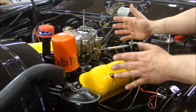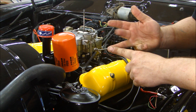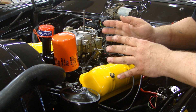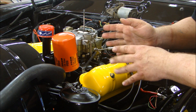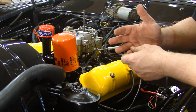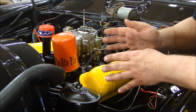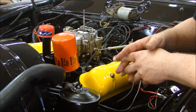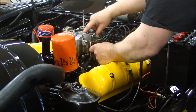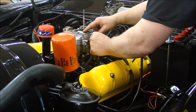Okay, now everything is ready to run. If you recall, since I ran it on a dyno — number one, reusing the camshaft, lobes already broken in, with break-in oil — I don't have to go through a break-in procedure right now. But if it were a fresh engine with a fresh cam and fresh lifters, I'd have to go through a break-in procedure, getting it up to RPM and breaking in the camshaft. But right now, I'm just interested in starting it, making sure it runs, making sure it idles, making sure it heats up. So everything looks good — make sure I've got gas in there and we should be good.